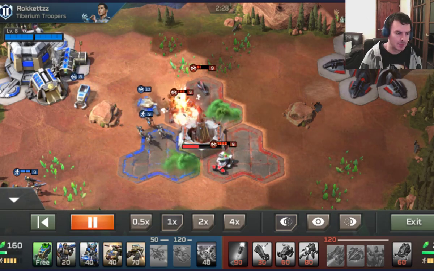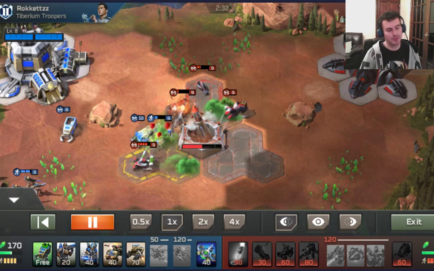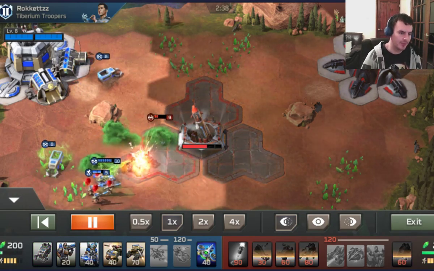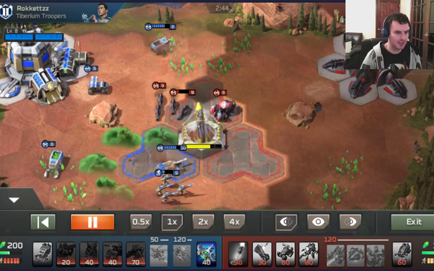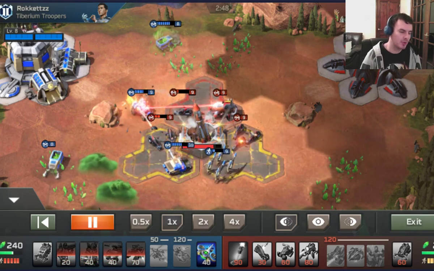Harvester ready. I'm still trying to fight for control of the middle. Unit lost. But that's sort of a losing battle at the minute. Again, I double down and go to harvesters. But he does a good job of attacking them and controlling the middle pad. So I think I'm in trouble here.